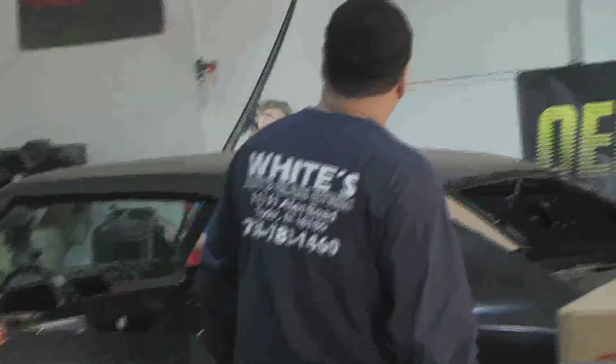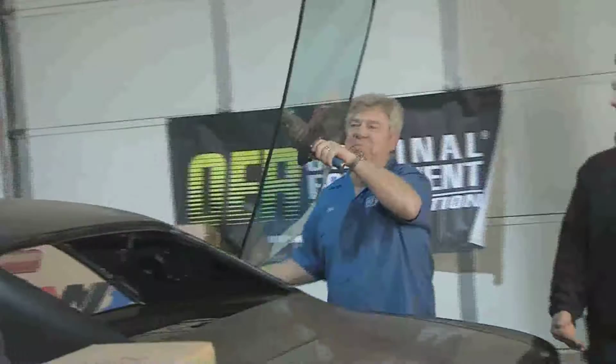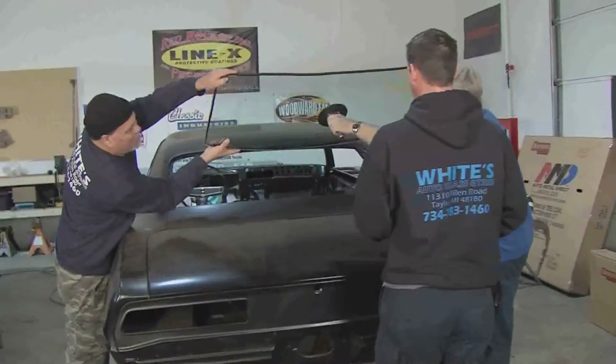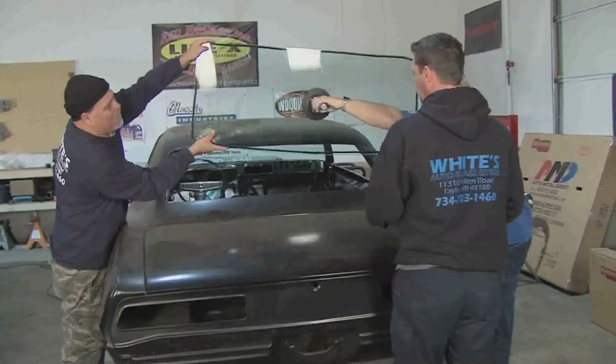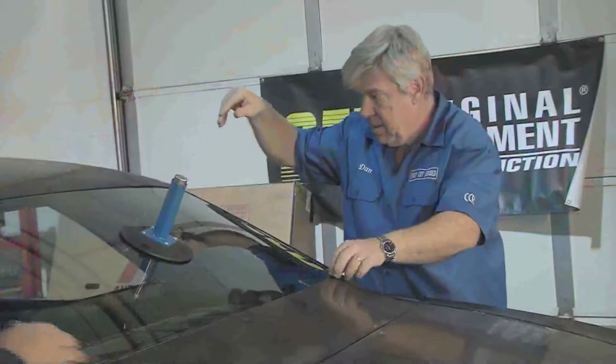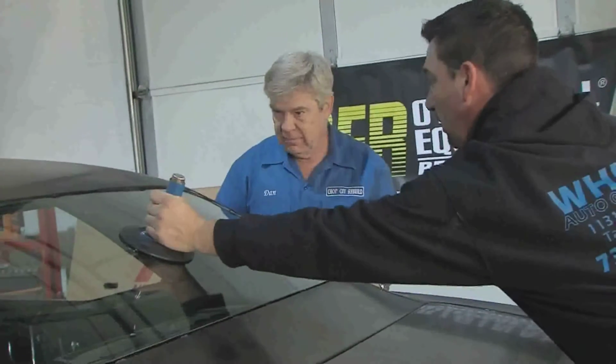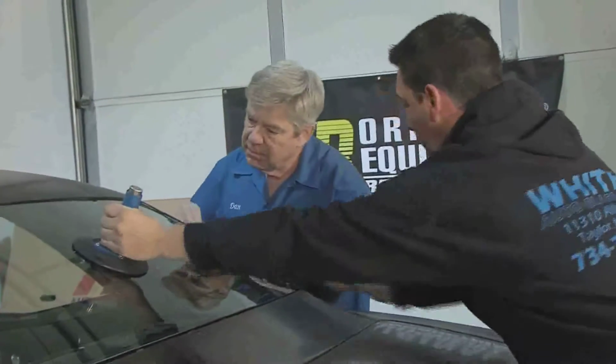Now, Dan helped with the back window. And I was a little worried about it because you only get one shot at it, but he handled it like a champ. I was very impressed. Messing this glass up is very easy. You get one chance to set it in the vehicle, and then it's sealed. So you kind of want to get it exact.